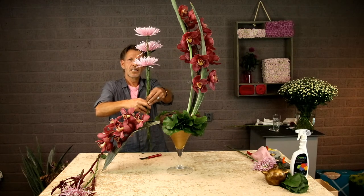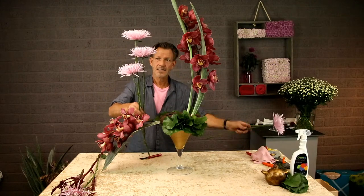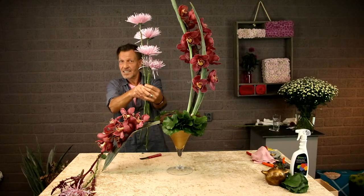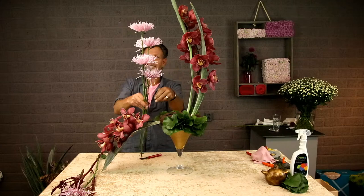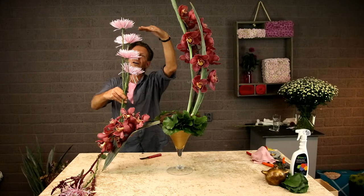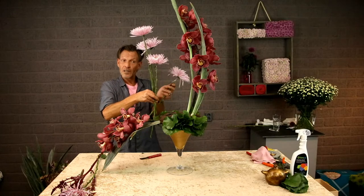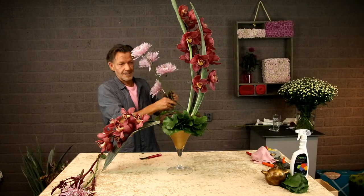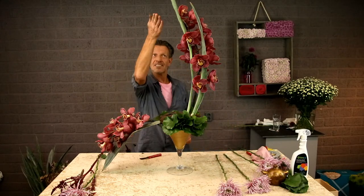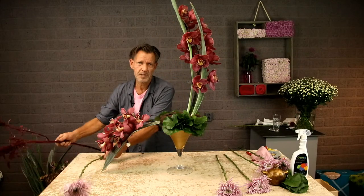I hope I can hold it like this in my hand. They're all straight and stiff. I don't know if I can hold it. In the oasis it's easier, it stays there. I can't see it on the screen. It's like stairs as well. It's outside and then front, back, front, back, front, back, front, back. And don't forget about the inside, but I can't hold more. Did you get that a bit? Second flower always on the outside of the round line which you want to make. I hope it's a bit clear.